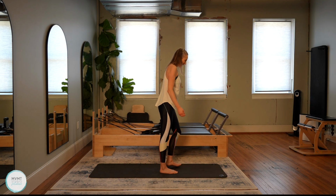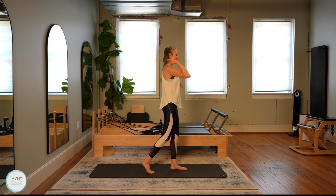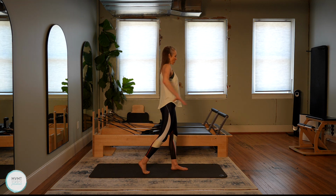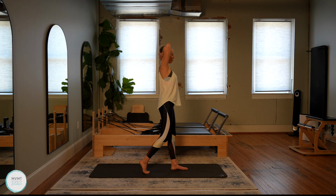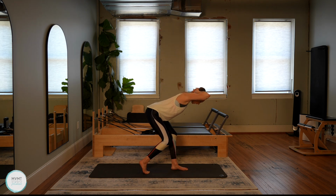All right, we're gonna do the same thing other side. So we're priming this front leg for that balancing movement there. So go ahead and hands behind the head or on the hips, and then start to come into that single leg deadlift, and then bring it back up. Good. So finding control here.